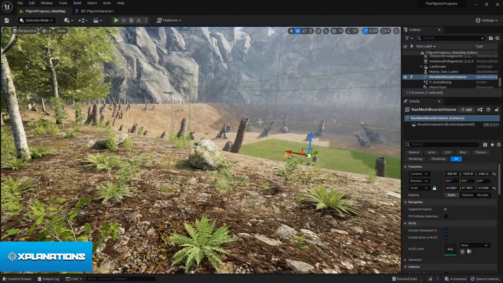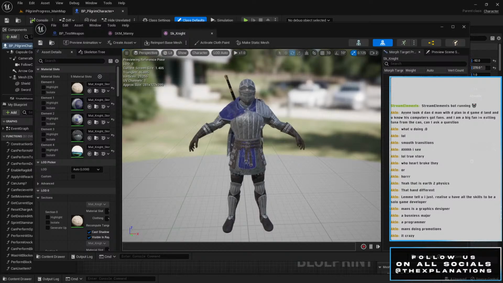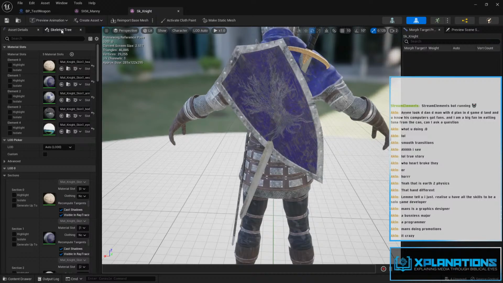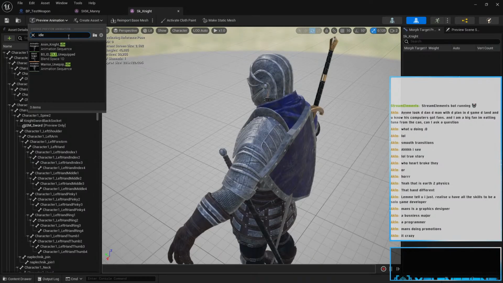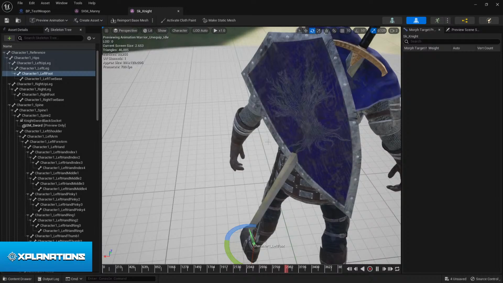Right, so the Pilgrim character. Let's give him a shield. This character has his own shield, but I don't know how to separate it and make it its own static mesh. I'll do that next week for the next stream, but for now we're simply going to add one of our normal shields. So, idle, then we are going to add, where is his back socket? Knight back socket.